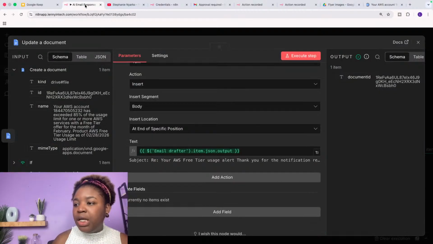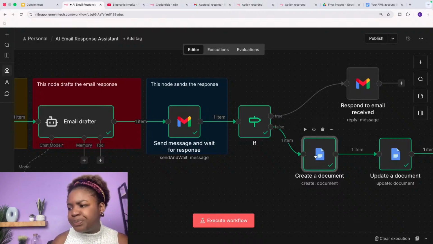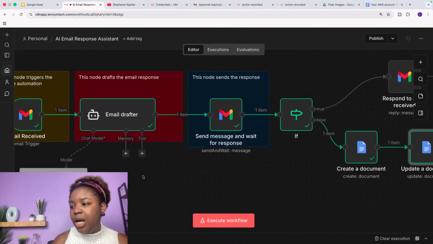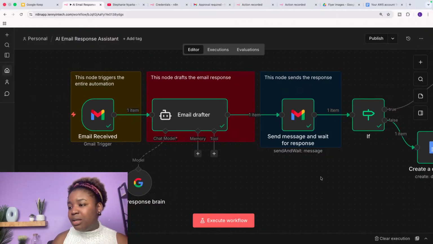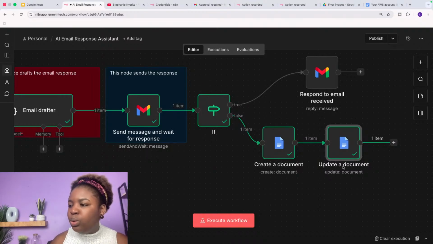So this is really how you can add additional steps to your email assistant. We started first with a very simple email assistant here, but now we've added things like human in the loop and if else node and all that.